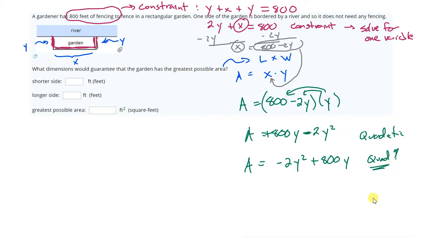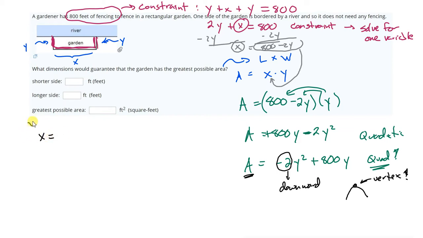Okay, now, next question is, we want to find the maximum or minimum. Now, with this quadratic, a quadratic will graph as a parabola, and a parabola will have a vertex, right? Now, is this parabola opening upwards or downwards? This is a downward parabola because there's a negative on the leading coefficient. So it's a downward parabola, which means that the vertex will be the maximum. So if you want to find the maximum area, which is what this equation represents, we need to find the vertex. Okay, the vertex will represent the maximum because it's a downward parabola. How do you find the vertex? Vertex is going to be at where?